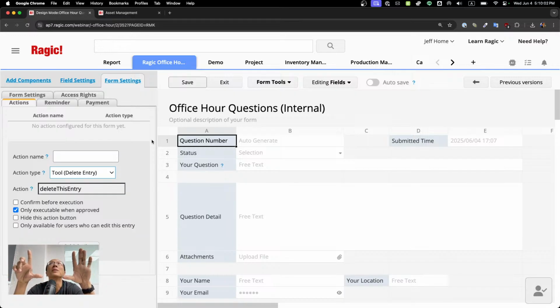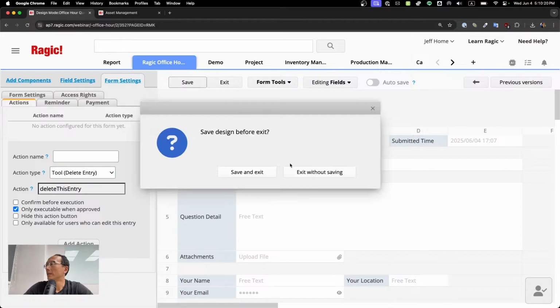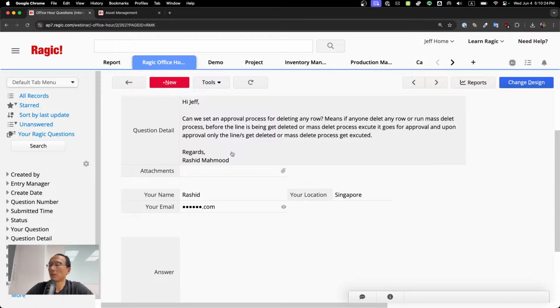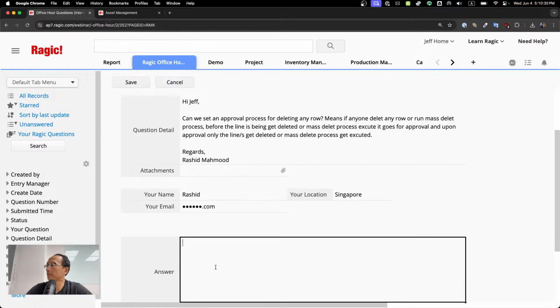Like a mass delete transaction sheet, and you only allow this record to execute after approval. Then it's possible to do something like this. But right now, with our standard functions, it's unlikely that you can do that without writing any script.